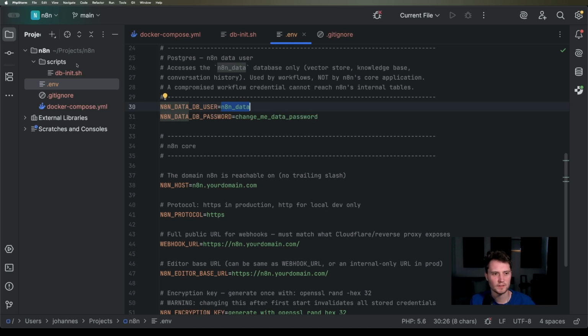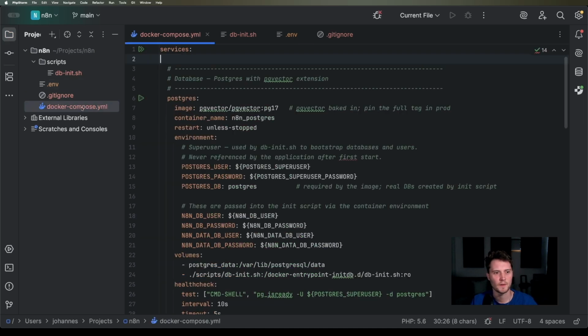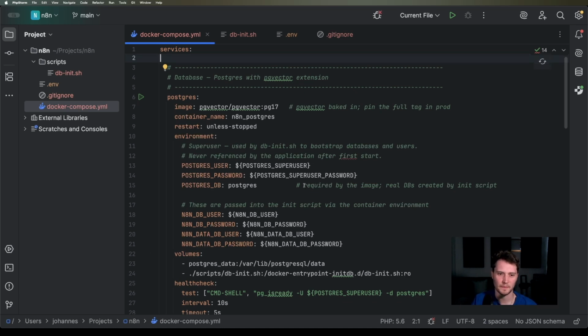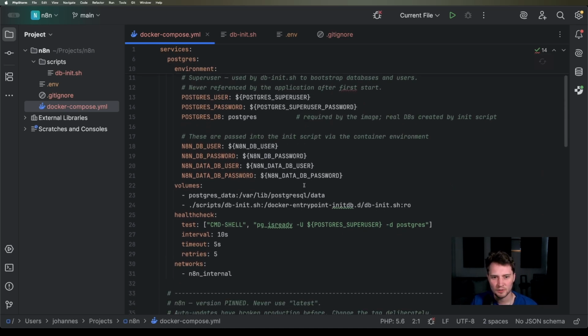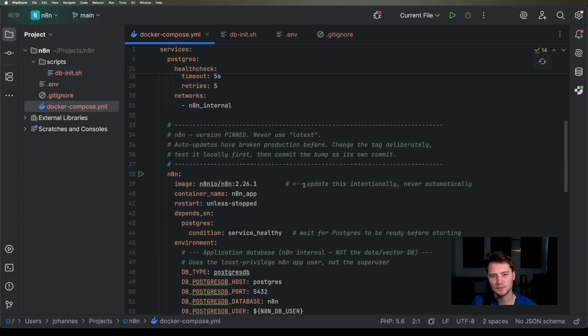Okay, now we see that we have this basic structure of the project set up. And the main point is that we have Postgres and n8n connected, so that we don't have to think about how we can store any vectors or how the application will run smoothly, so that this is all done. And I will only show you the main points to focus on here.